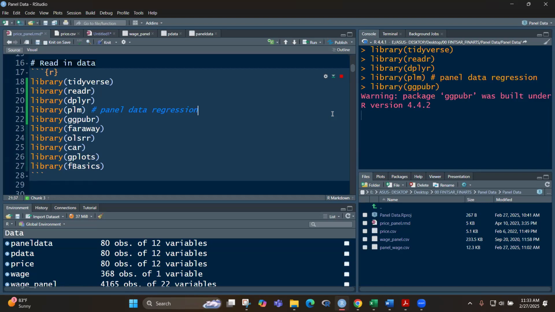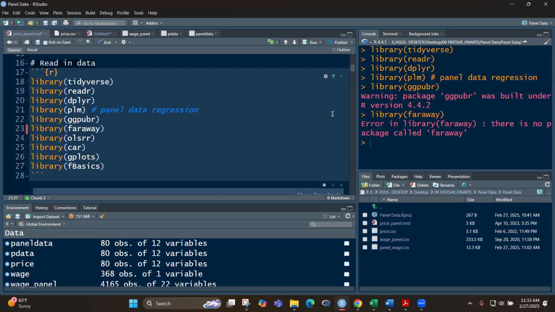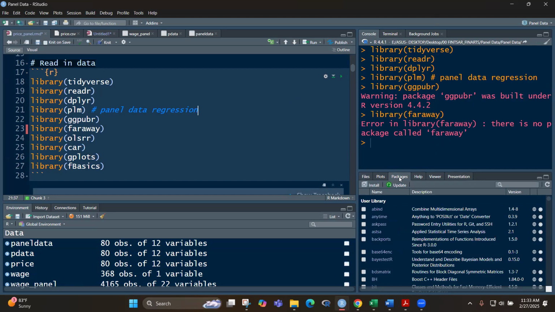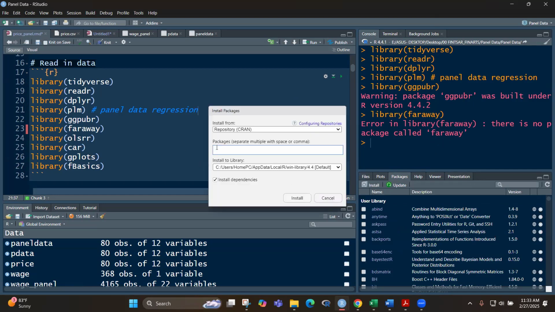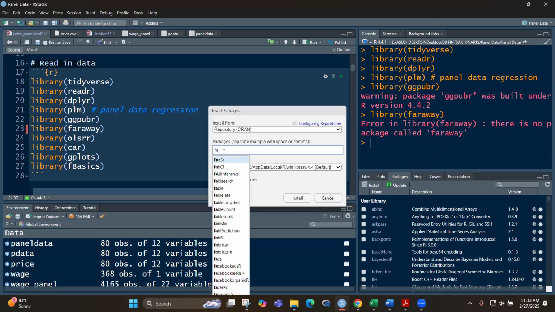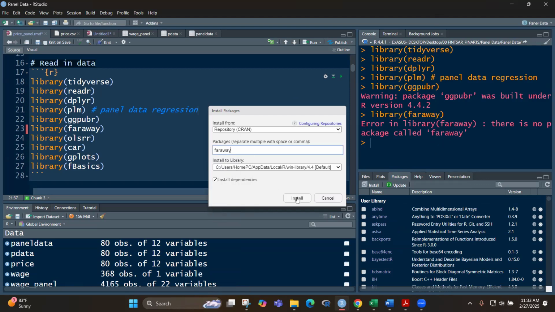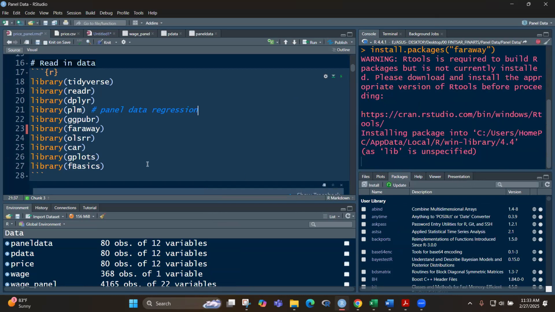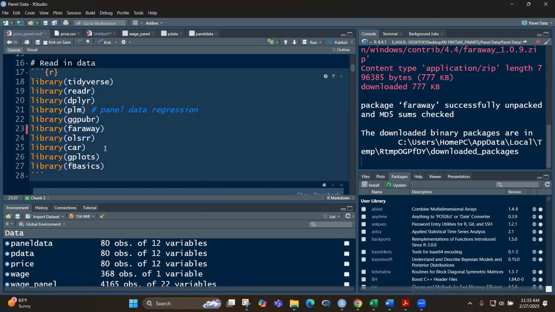In case you get a message that a package is not available, then kindly, just like mine, warning, it's okay. Error in library, no package called far away, so we'll have to install that package here. Install, there.